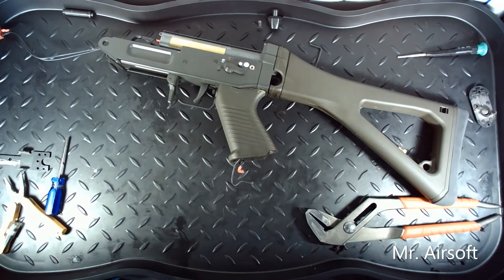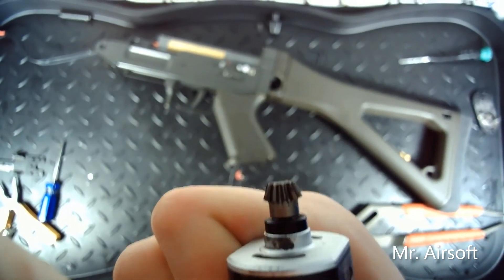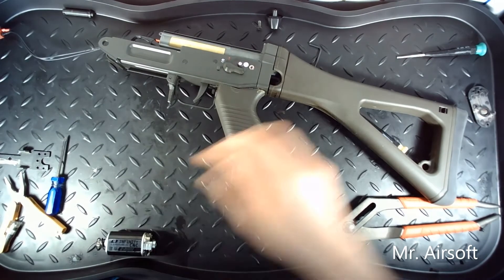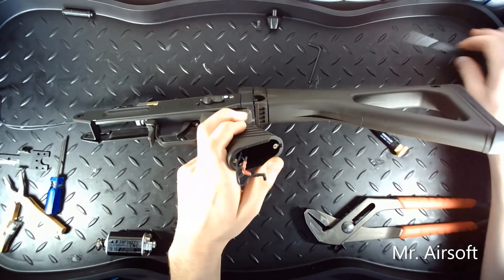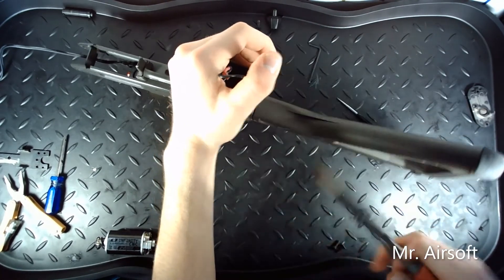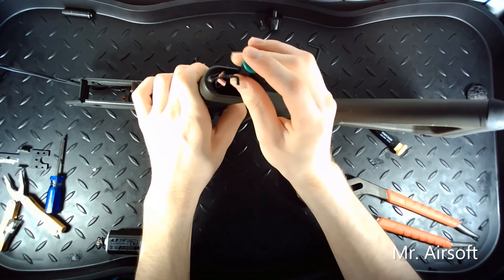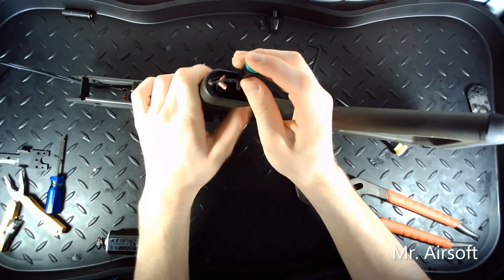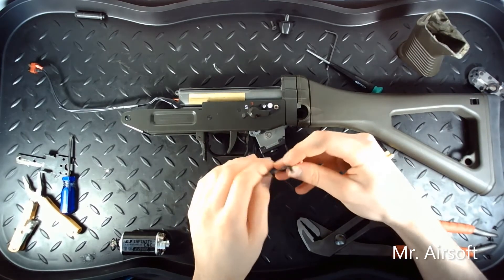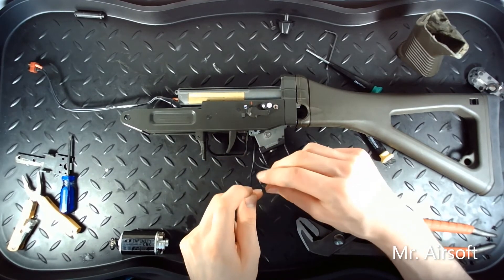Let's take a look at the pinion gear — there's no wearing down or anything. One of my least favorite parts of taking this gun apart is these four Torx screws down here; they're always really tight and just take a long time. When I upgraded this gun, I was kind of stupid — it was one of my first times messing around with a Titan, I didn't want to mess up anything, and at the time I wasn't that great at soldering, so I did not shorten these wires at all. They're really bunched up in the gun, but thankfully it doesn't cause any performance issues.